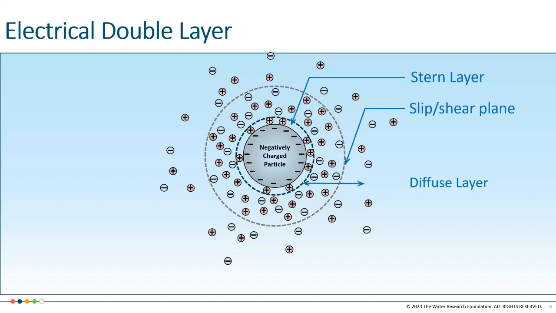And that diffuse layer has ions and macromolecules of both positive and negative charge, but as you get closer to the surface of the negatively charged particles, there's more positively charged ions and macromolecules. And so throughout the diffuse layer, that gradient where we have more of the positive charges is getting progressively lower until ultimately we get to the bulk fluid where we have equal concentrations of positive and negative charges within the system.